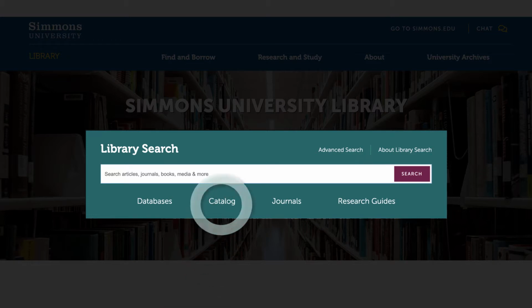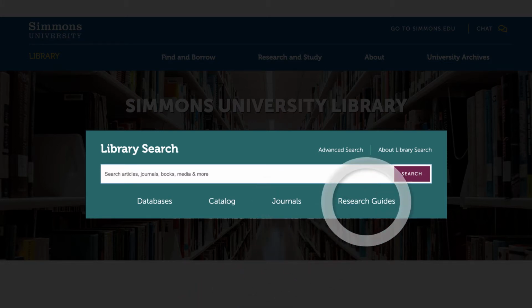The catalog offers a view in the library holdings. It's great for finding ebooks, journal titles, and course reserves for background material. The journal list can be a good place to browse current topics in specific nursing journals. Research guides are custom web pages made with you in mind. There are a number of nursing guides that present sources based on course content or subject. Feel free to send feedback on how we can improve them.